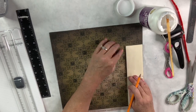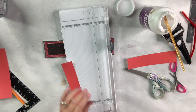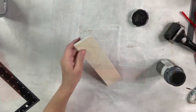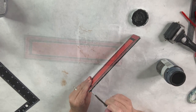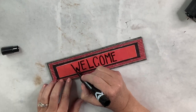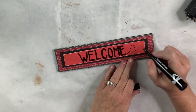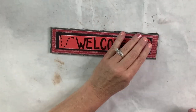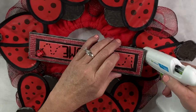I'm putting the scraped-edge paper on top of the assembled wood piece, then cutting another piece of scrapbook paper using the wood as a template but making it slightly smaller — this becomes the second layer. I'll do the same scraping, attach with the brayer, then cut a third layer even smaller so each layer shows the one below it. Then I take solid red paper, put two pieces together since one wasn't long enough, scrape the edges, and glue that on. I paint all the edges with Waverly black ink paint, then use a marker to write the word 'welcome' in a hand-lettered font, centering it. I add a little swirly design on each side like a flying ladybug. I found a teeny ladybug while cleaning under my stove — cleaned it up and hot glued it right on. Then I hot glue the sign to the center of the ladybug wreath. It came out so cute!